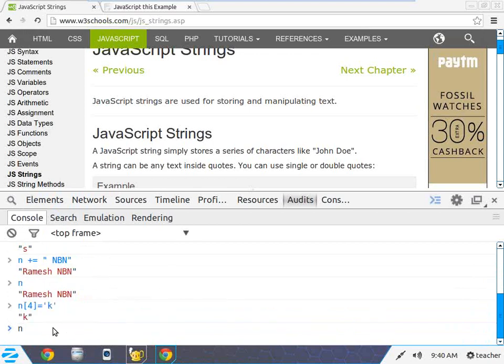You cannot do it. Now let me check the n value. It is the same information. It did not complain when assigning K to n of 4, but n of 4 has not actually changed to K. Understand?